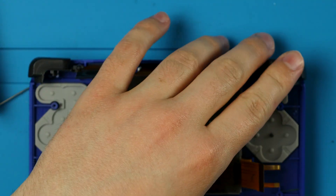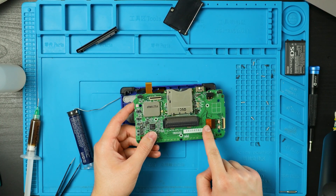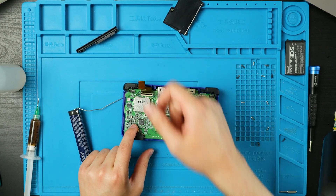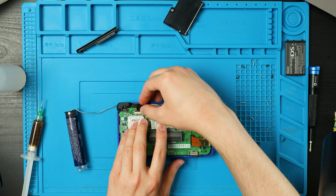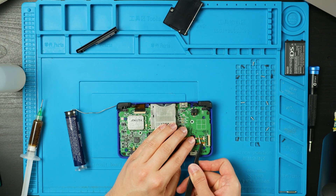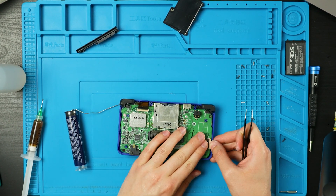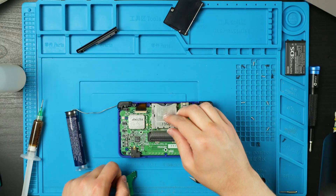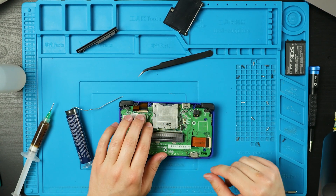Now we can take our front half back. It is honestly pretty simple from here on out. We're going to stick all three of these ribbon cables through this hole here. I recommend getting the fat one in first because it's a lot longer. Make sure you get the top screen's ribbon cable out, and make sure our new ribbon cable is sticking out too. Then you should be able to finagle your board back down into place, and then plug all those ribbon cables back in and lock them down. Don't forget your antenna — I always struggle with these, so just take your time.